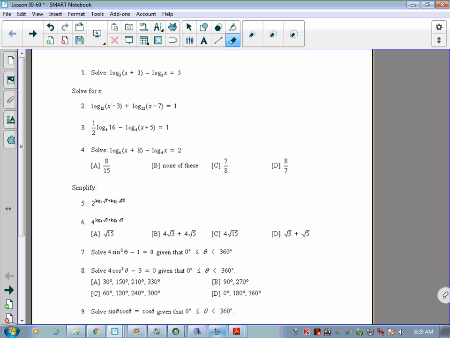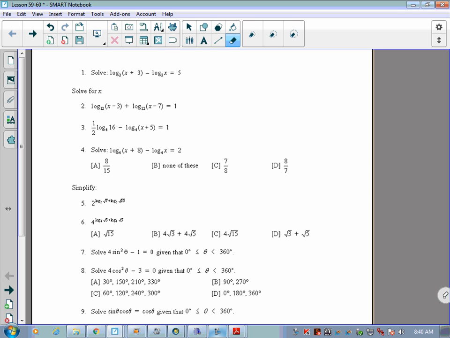All right, so we have somewhat of the same situation, actually pretty close to the same situation. The only thing that you'll notice differently on number 2 is instead of minus, it's plus, okay? But our first step is still going to be the same, right? Because it's set equal to 1, which is not in log base 12. All right, so we're going to have to first get everything into the same log base.